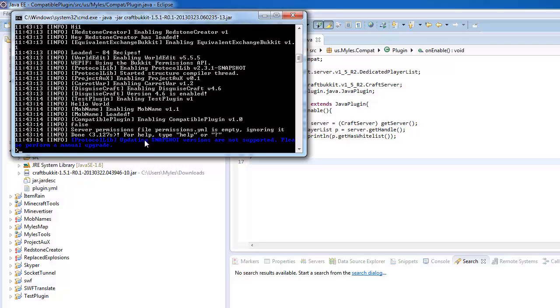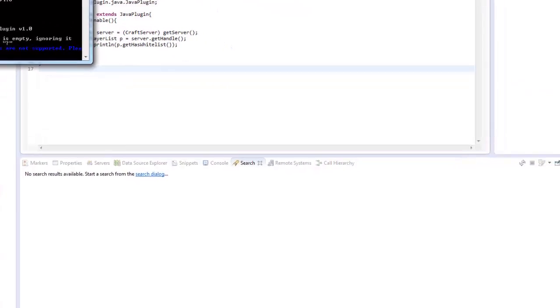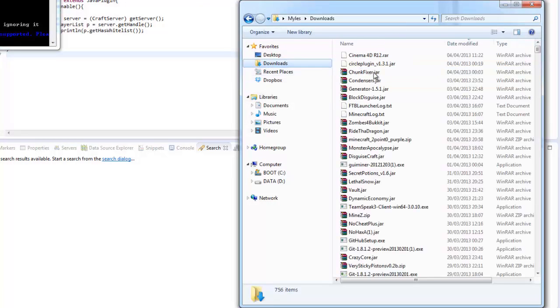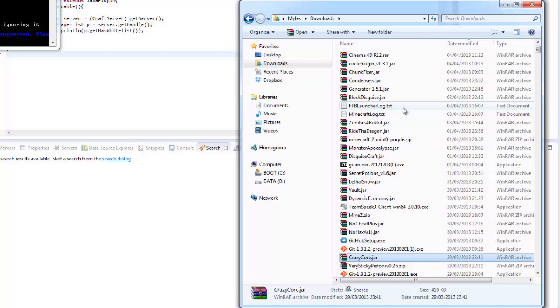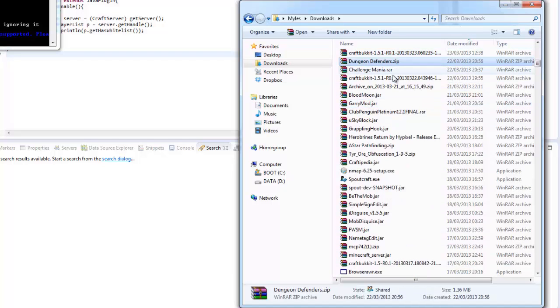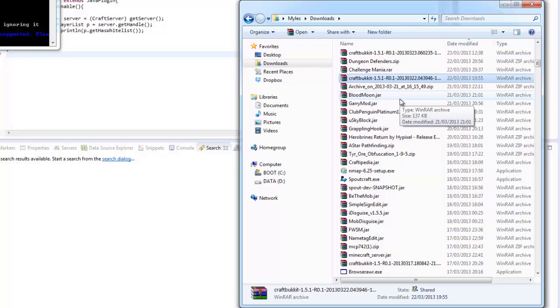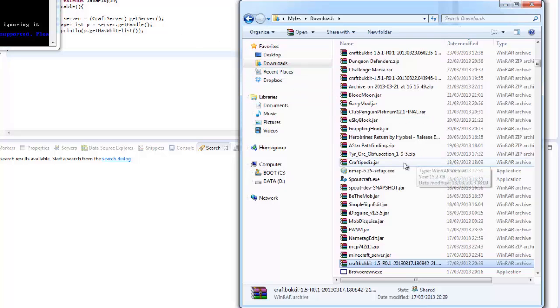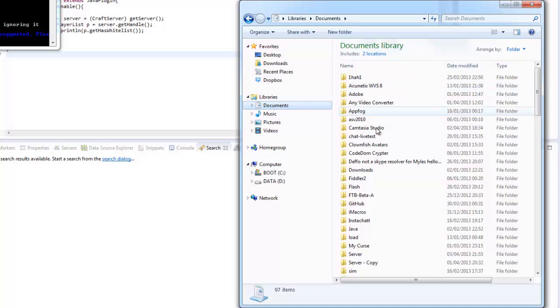Now, basically, if this is an older version, which if I just quickly root around for an older version, Bukkit. Ah, here we are. This is 1.5. Wait, I think it's older.